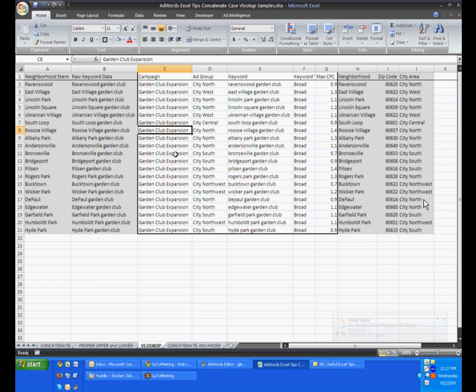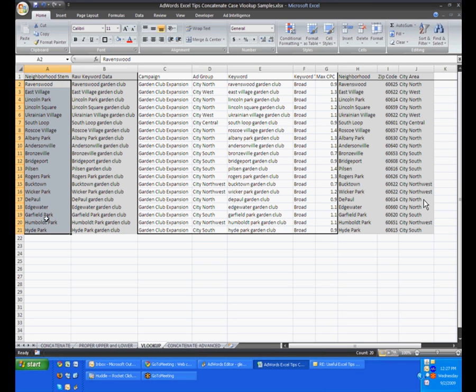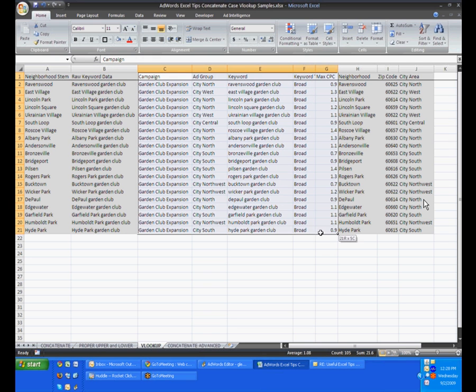So, Glenn, have you ever used lookup tables? Gosh, a long time ago, but I've really forgotten how they work. Okay. So, again, I've grayed out the stuff that's not actually going to be used in AdWords Editor. It's kind of the sample data, the helpful data that we're using to get where we want to go. I have copied the stem of the neighborhood from the first page, dropped it in here, and I've copied the keyword data in here that we had last time. So I just copied that over along with all of the information that we had.